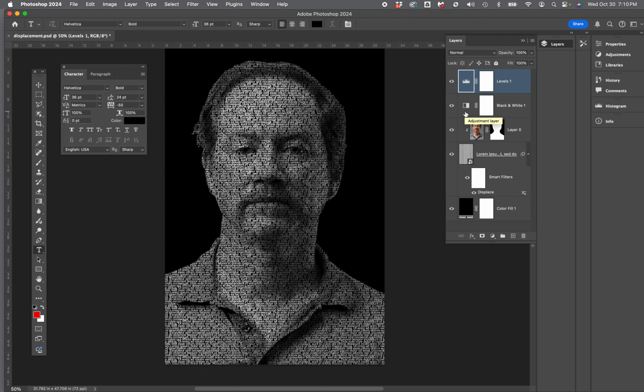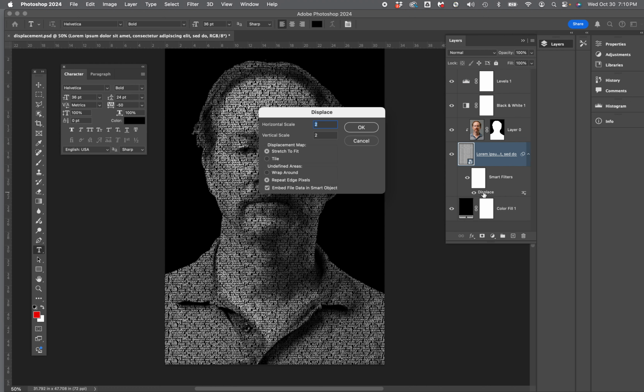Another adjustment that you might want to make at this point is the wraparound, the displacement thing. So if you go into your layer image, you can see displace is one of your layers, and there's a little eyeball beside it. So if you double click on that, it brings you back to this window, and you can change this. You could say 5 by 5, 8 by 8, 10 by 10, and then you just say OK, and then it brings you back to your displacement file.